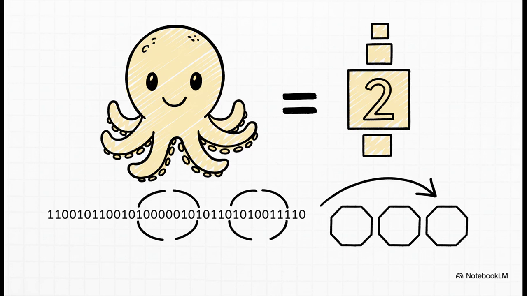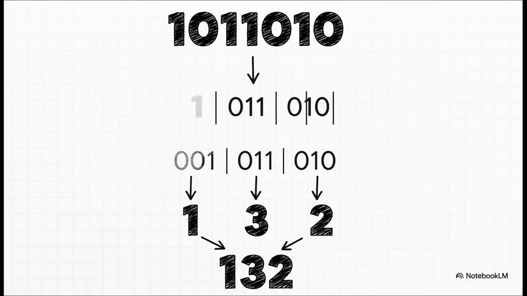The trick is that 8 is just 2 to the power of 3. So literally all you have to do is group the binary digits into little sets of 3, starting from the right. Okay, let's take this binary number, 10111010. Starting from the right, we group it up. The first group is 010. The next group is 011. Now that last one is all by itself, right? No problem. We just add 2 zeros to the front to make it a full group of 3, 001.